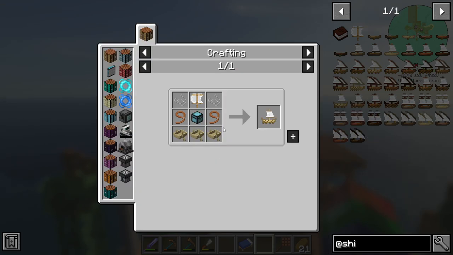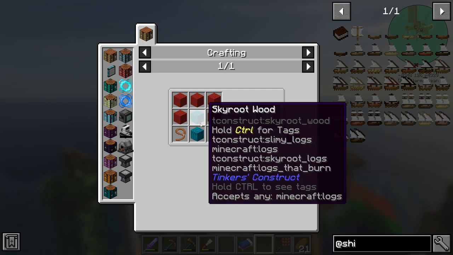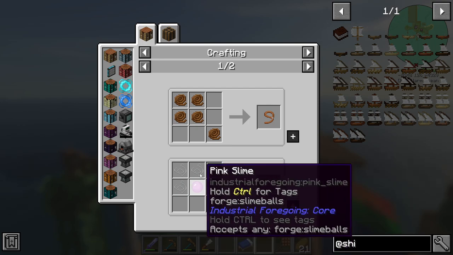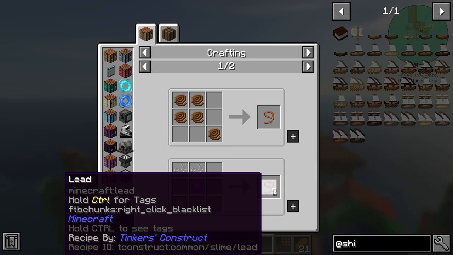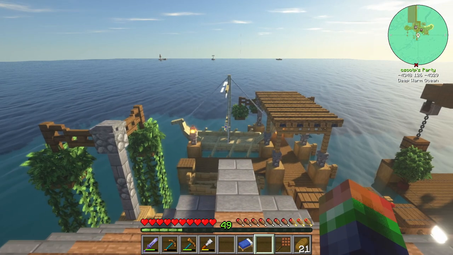And a pretty simple ship here. And we used the birch because, I don't know, we just wanted to use birch. But a couple leads. The sail was some logs, wool, and some more leads. You can make leads with slime balls and string, and we've got plenty of slime balls, and we have plenty of string, and it makes two of them. So keep that in mind when you make that. But yeah, it was a lot of fun, and man, that little thing flies.